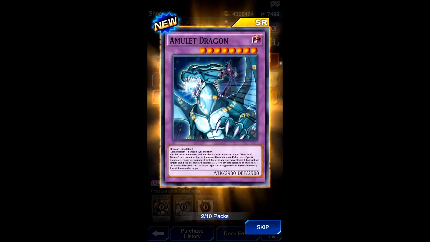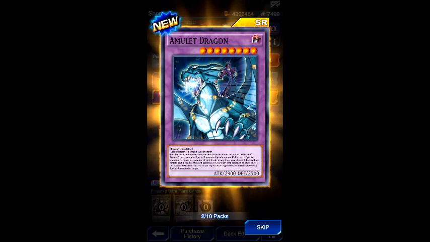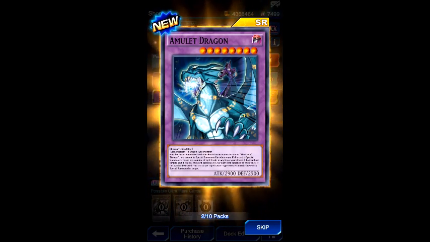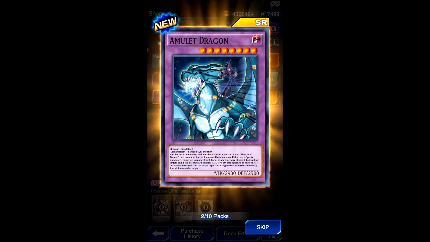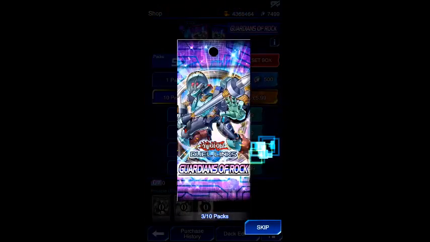Yay, we got the dragon we wanted. Amulet Dragon. It's the fusion between Eye of Timaeus and Dark Magician. So he gains 100 attack points for every spell card in the graveyard. And if it's destroyed, you can target a spell card in your graveyard and special summon it. So that's really awesome. You can also bring back Dark Magician Girl with that too. So that's really good.